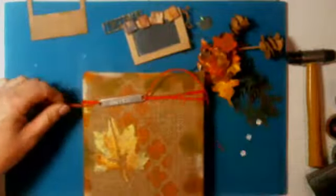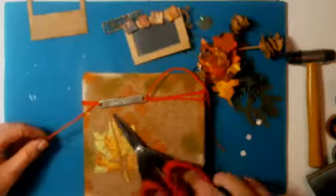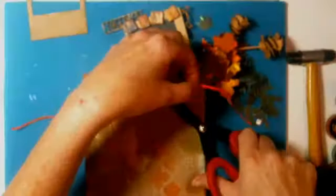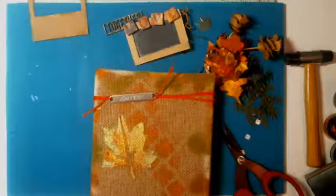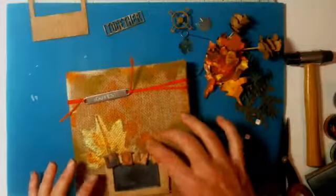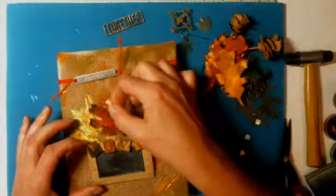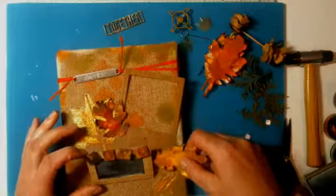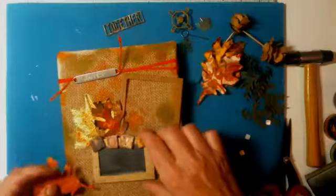So I put it under the elastic, and then I tied the little banner thing up there, and I'm just gonna kind of trim these a little bit. Like that. And then I'm just gonna start gluing down stuff. So I just kind of want to place this, and I'm gonna put this here, and I'm gonna go around and place stuff first, and then I'll go in and glue it after I get my placement.